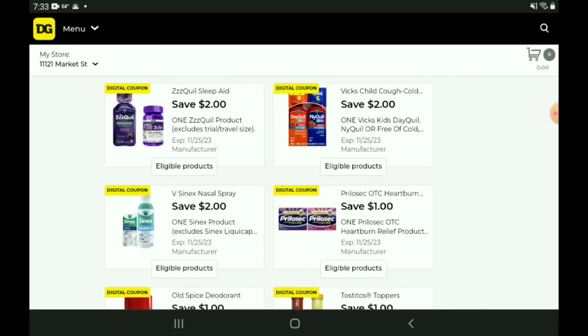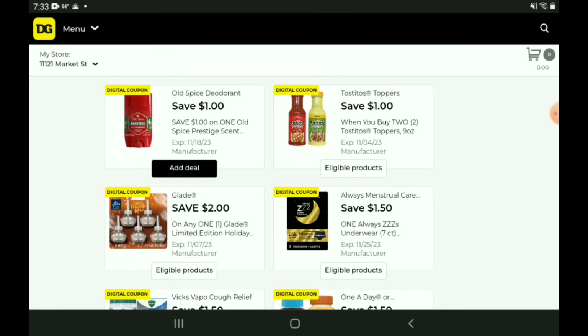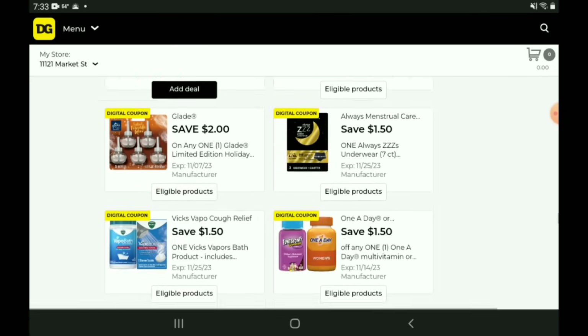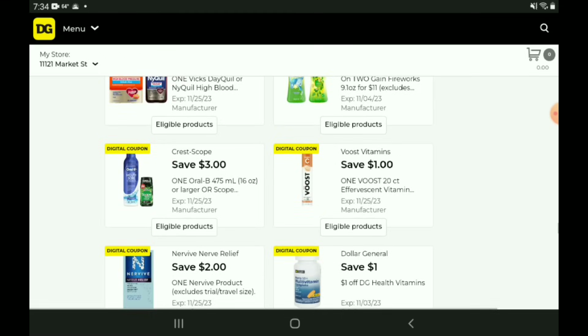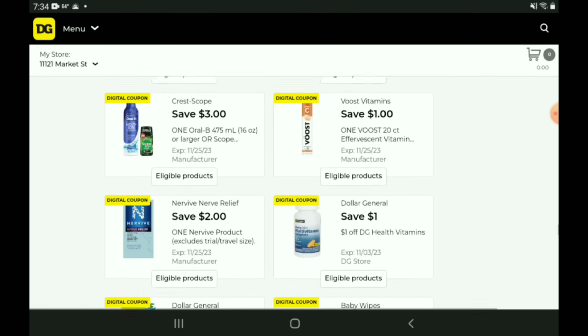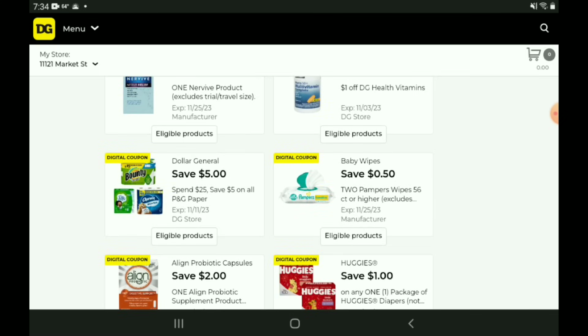Alright guys, so I am going to skip over quite a few of these coupons right here. As you all can see, I have clipped a bunch of them to my account already. I will have a more in-depth video coming up shortly for you all, so make sure that you stay tuned for that. But I just wanted to keep this Sunday video kind of short, sweet, and simple, point out the main deals that I found this morning, all of the glitches, and let you all know about a few coupons that you may not want to clip to your account.